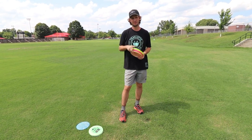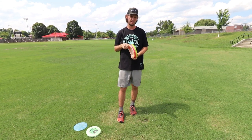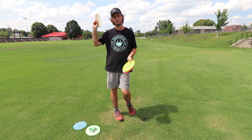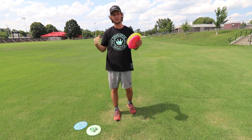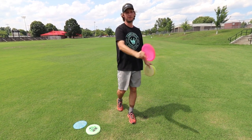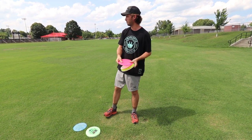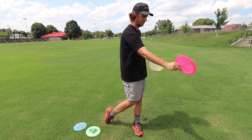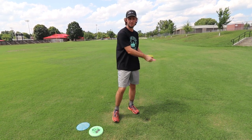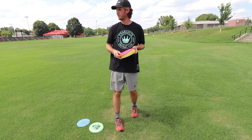Today I want to make a video about one of my favorite shots — it's very underutilized by many players, and when I do see it happen I love it. Once you learn them, you don't realize how much they can save you. They can occasionally get you in trouble, but it's worth having in your repertoire. That is the forehand roller. Backhand rollers are mostly for big distance, but forehand rollers are more technical and you can do a lot more with them.